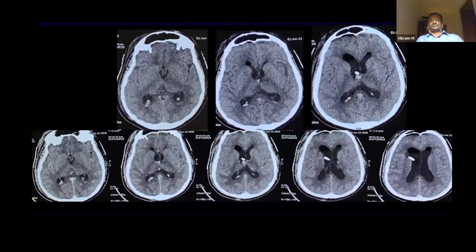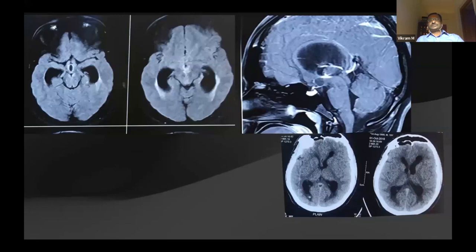So this is the post-op CT showing complete excision of the colloid cyst. There were few clots here and there, but most of them generally resolved. Though I leave an EVD, I don't keep it open. Most of the time it's as an emergency. But on day 2 or day 3, when the patient is up and about, we remove the EVD after a CT scan.